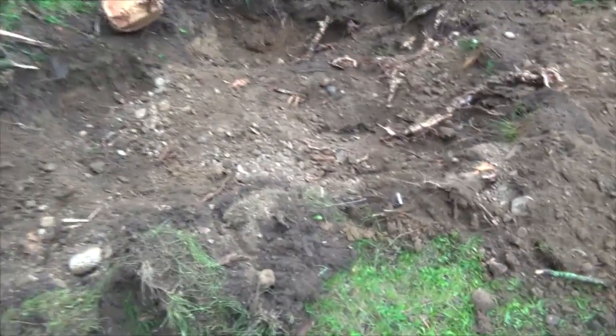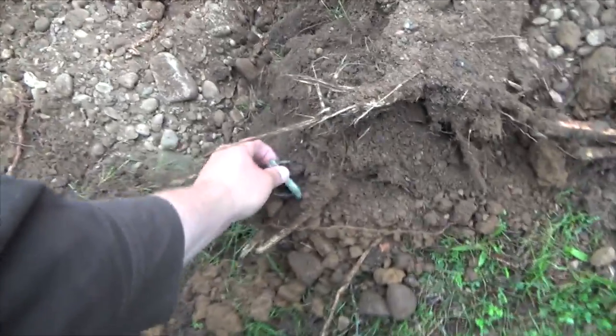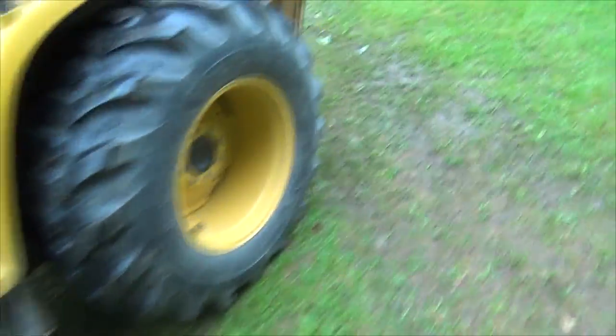Stupid tree stump! Now I got a huge mess here to clean up. Although I'm going to make more mess when we dig the holes for the cement here anyways, but still got to clean her up, and I see I lost one of my pins. Where did that guy come off now? Oh, off the main.